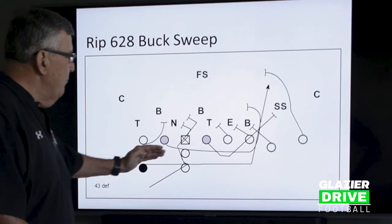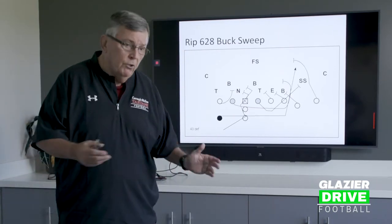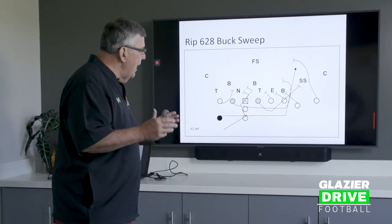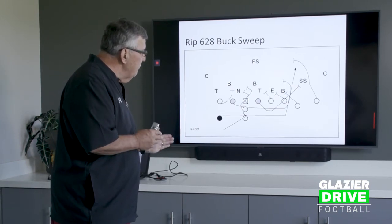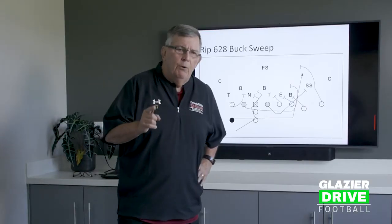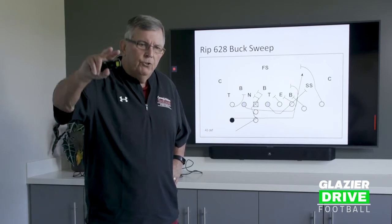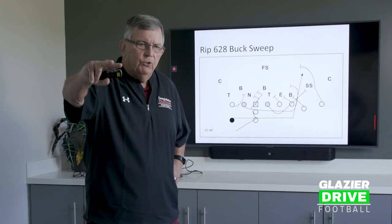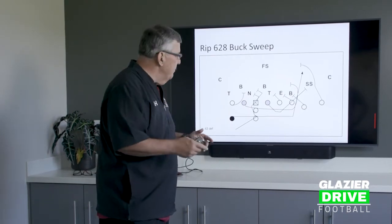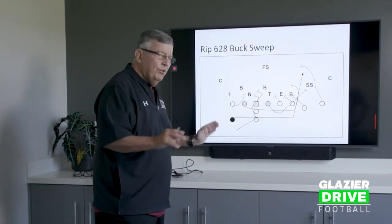But what I have done here is I've created a four-man surface with my three biggest players. And this was particularly good for me in high school because, why? Well, maybe I didn't have a lot of big guys. So even so at Carnegie Mellon, we were trying to create doubt in the defense, trying to create angles, give ourselves the best chance at success. So the tight end is backside, and there's only one formation that we ever had where we covered up an eligible receiver, and that was what we called ends. We had two ends flanked wide, both on the line of scrimmage, on the same side of the formation. We did that to try to create something illusionary for the defense. But in every other formation, I never wanted to give up my eligibles. I always wanted the defense to have to account for an eligible.